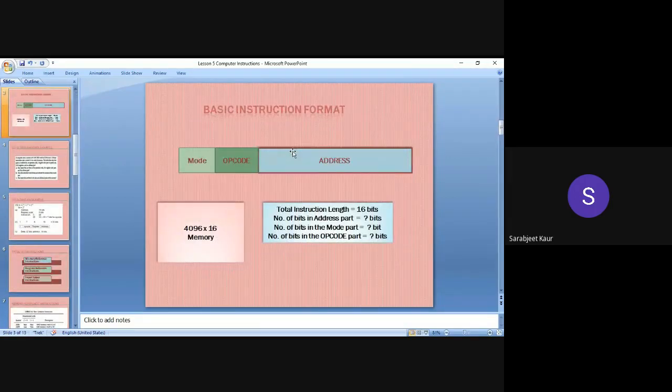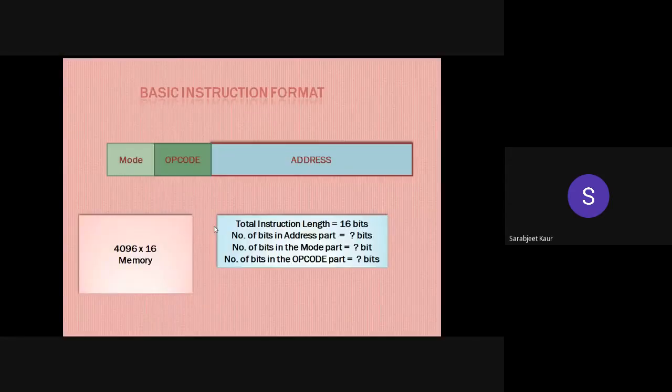So what we are simply trying to say here is that one instruction will be stored in 16 bits, that means 1 word of the memory. If I had said that one instruction is stored in 2 words of the memory, then what would have been the length of the instruction?